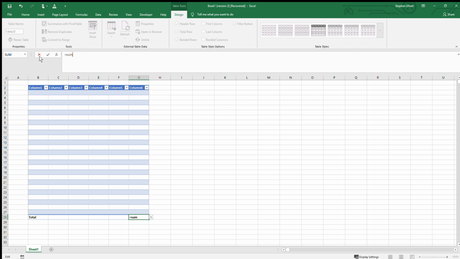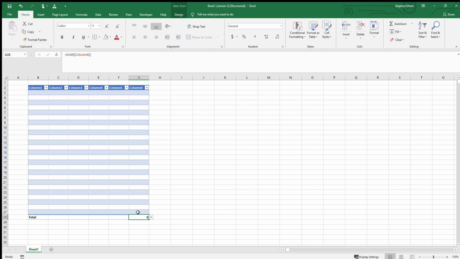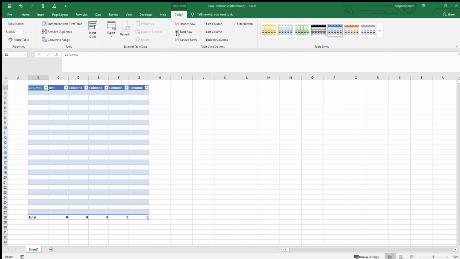So if we want to do a sum function and sum the column, we can do that instead. Or maybe we don't want a total column at all. We could also drag this to be all the cells. So this is some column 2, 3, 4, 5, 6. We change the name up here to test. We'll see here that this is sum test. This is the name of the column. So that can be turned on and off.